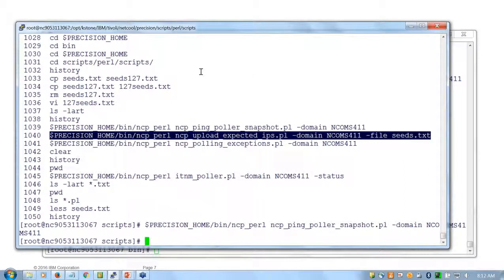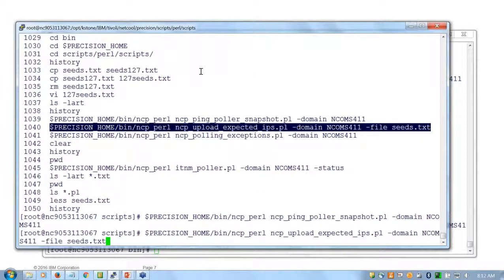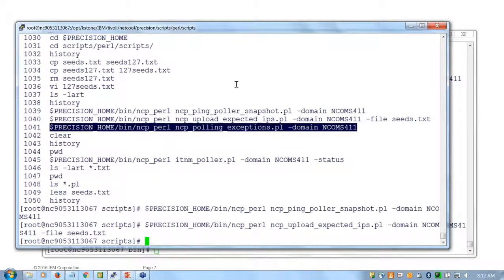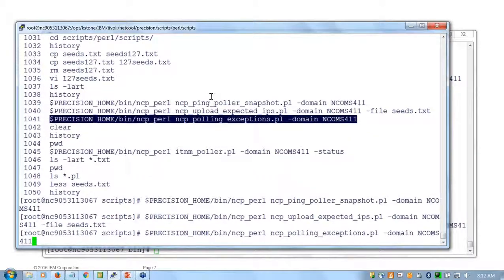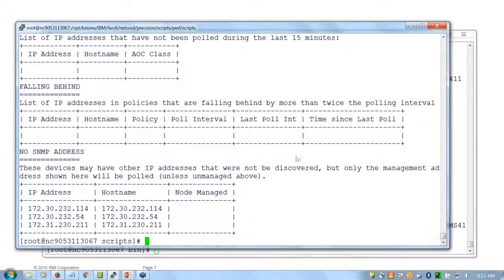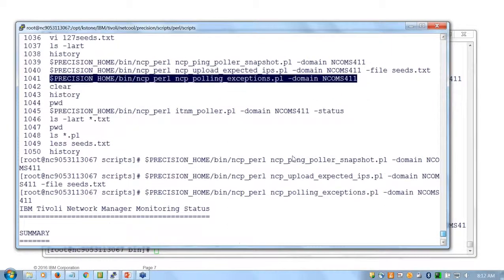Now I want to give it the IP addresses I'm interested in. No output is good. Now I'm looking for the exceptions to that. Okay, so this will print out some information about my IP addresses.